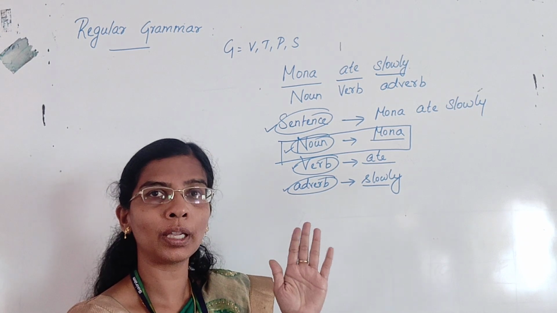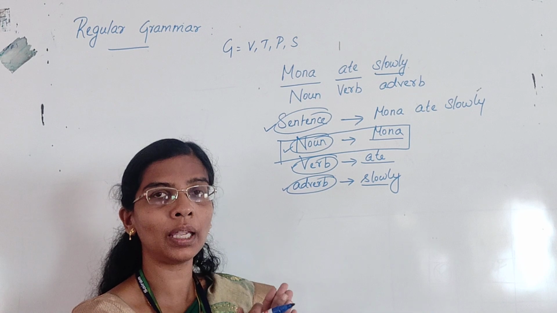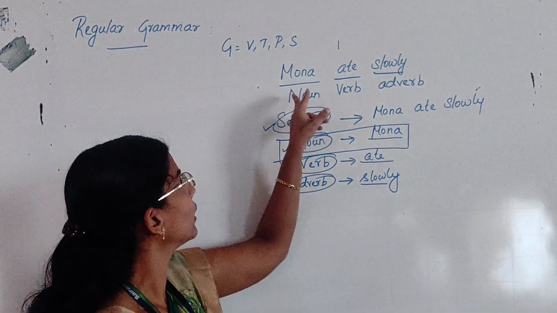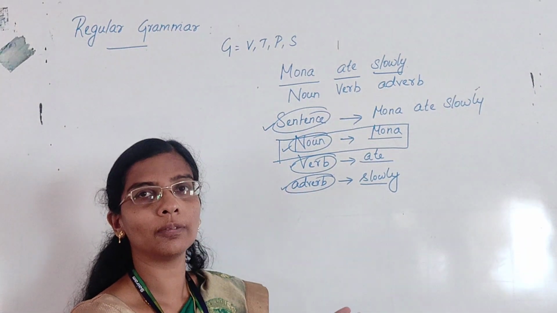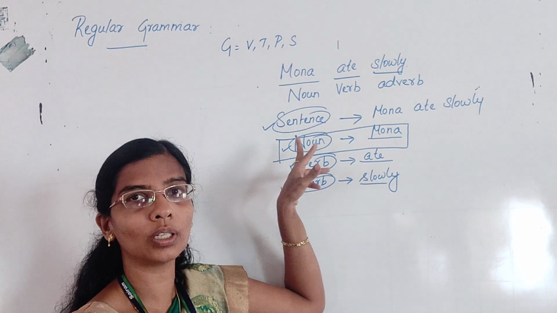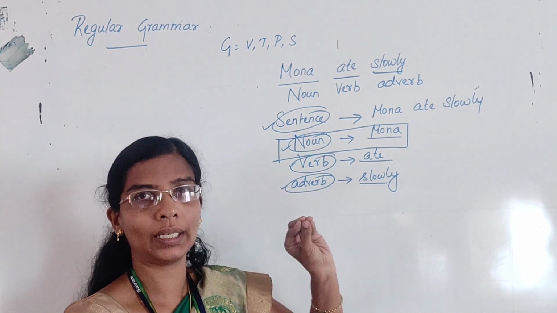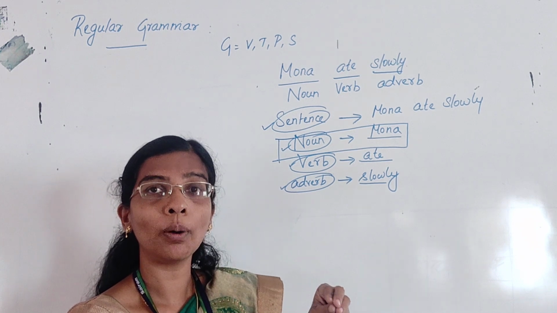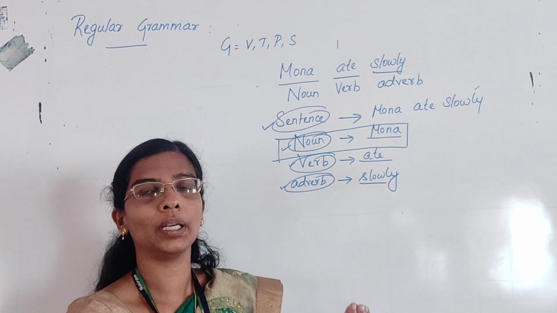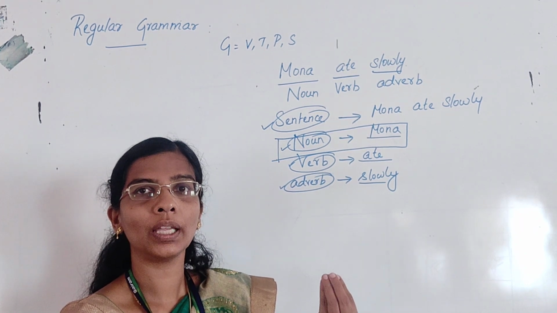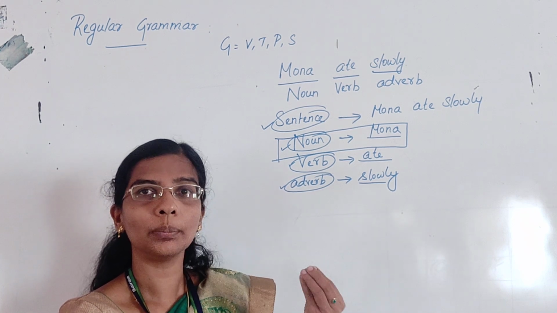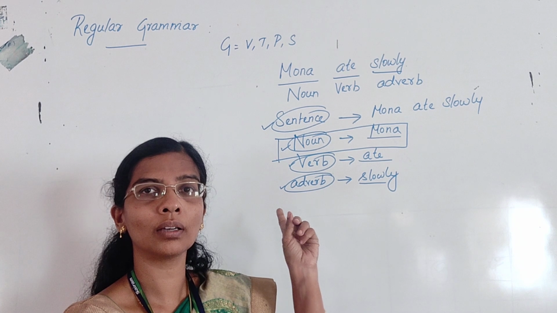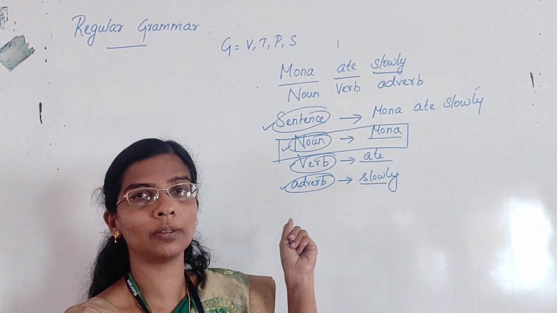So how do I write my rules? Rules will have LHS and RHS separated by an arrow mark, and what I have in the LHS is a variable or non-terminal. Usually variables, the non-terminals, are capital letters, and terminals are lowercase letters plus digits and operators like plus and minus. Once again, non-terminals or variables are uppercase letters; terminals are lowercase letters plus digits and symbols. And the LHS of the first production is the start symbol.